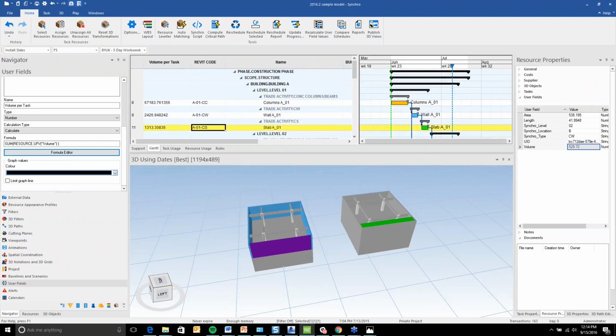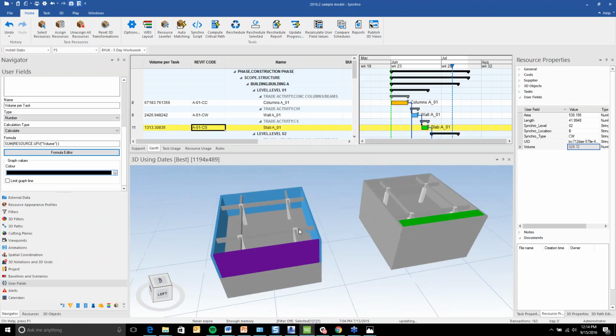So we think this is a good way to start exploring how you can get calculated volumes to help you plan your durations by leveraging the data built into these BIM models. So very excited about that feature. Looking forward to seeing what people use that for.